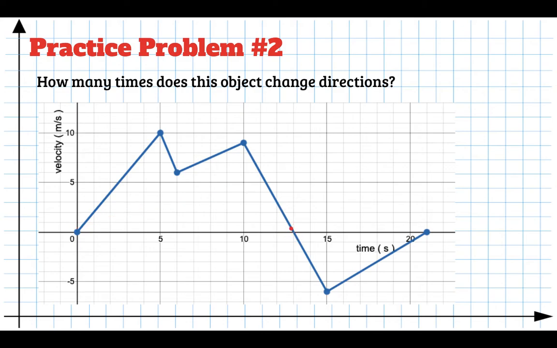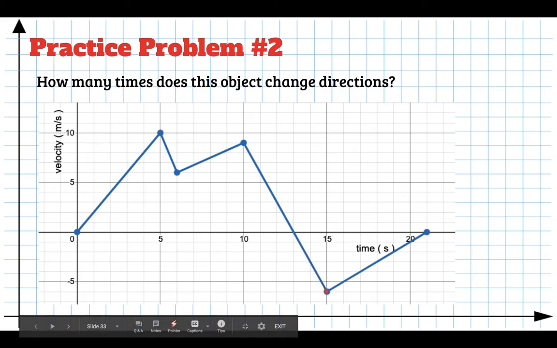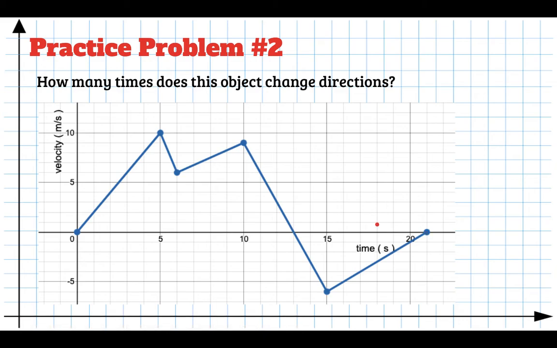At this point right here, the velocity switches from positive, that's moving to the right, to negative, that's moving to the left. And so it changes directions right here at 13 seconds. Okay? It doesn't change direction again. It actually gets here and it stops at the end. So it only changes directions once. Okay? So it looks like it's changing directions on these corners, but they're not. When you're looking at velocity versus time, it changes directions when the velocity switches sign. It goes from positive to negative or negative to positive.